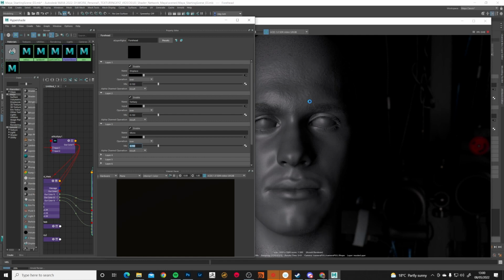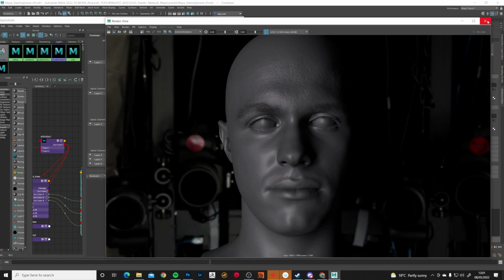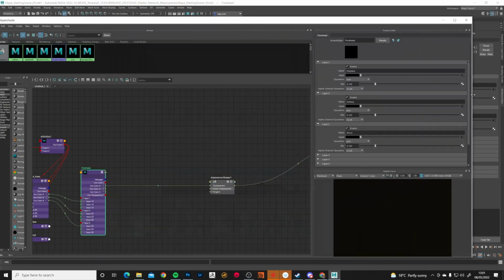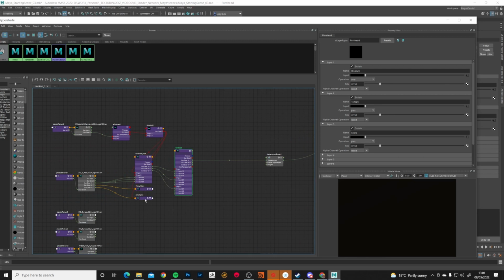Cool. One thing I do like to do is switch the operation mode to plus. I think it preserves a little bit more of the detail and gives a slightly sharper result. So let's do that now. Don't need to do it for layer 1, just for layer 2 and layer 3. So you can see it's just a slightly sharper result, which I prefer, and preserves a bit more of the detail. Great, so we know that's working. Let's stop this and close down the IPR render so it doesn't slow things down. And start hooking up the other 2 regions as well.